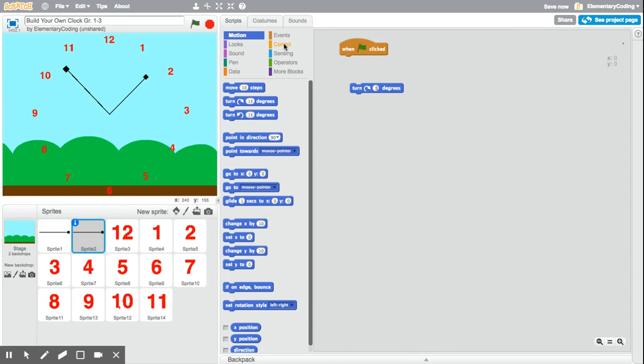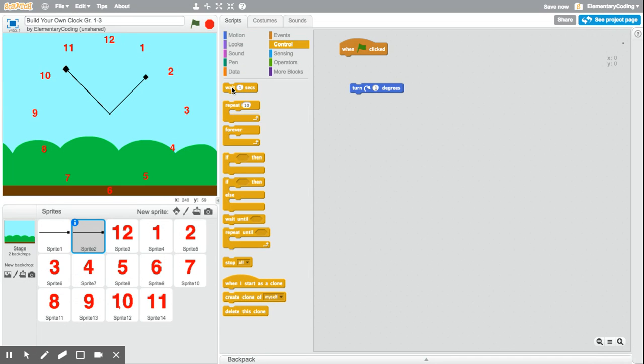Okay, now when this hand is turning, I need it to repeat. Do you know how many times it should repeat when it's going around a circle? What we have to think about is how many degrees does a circle have? Does anyone know? If you knew that it was 360 degrees, good job. I'm going to put that up here, and with coding, we always want to check and see what happens.